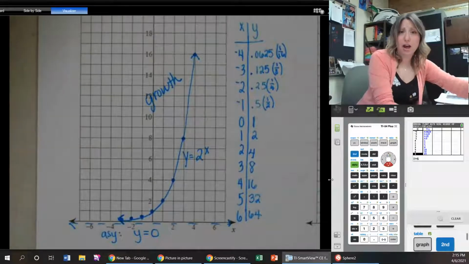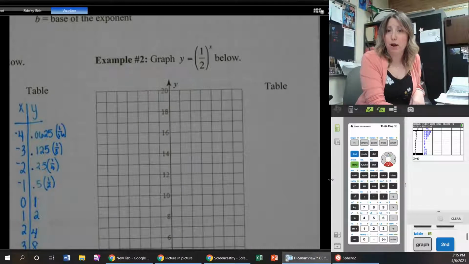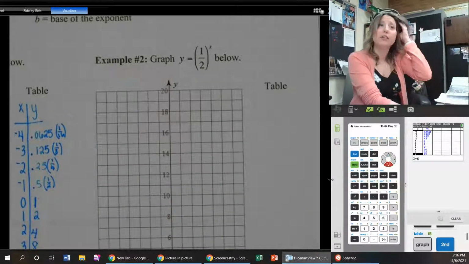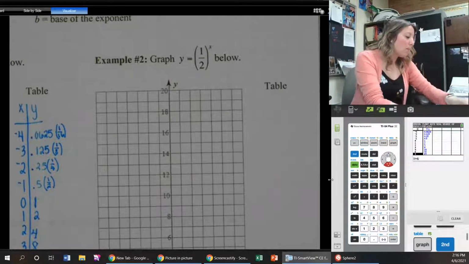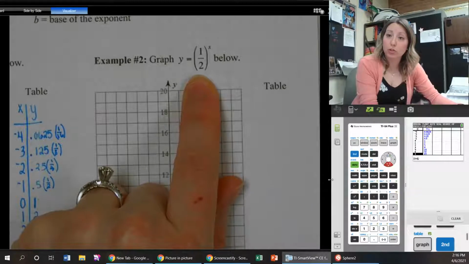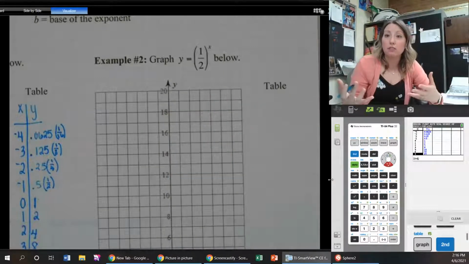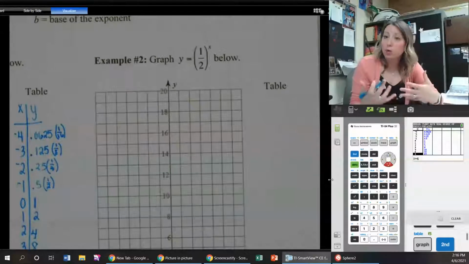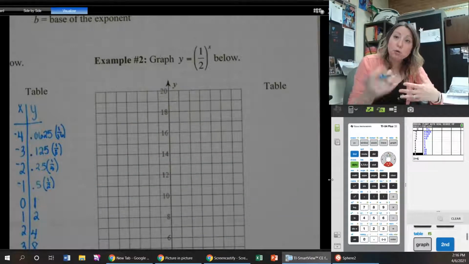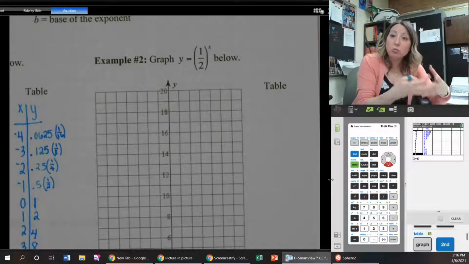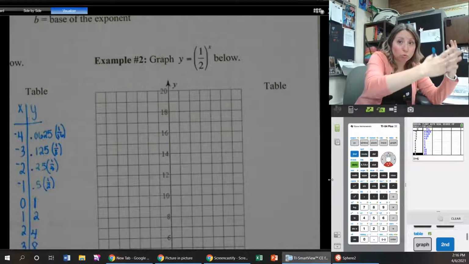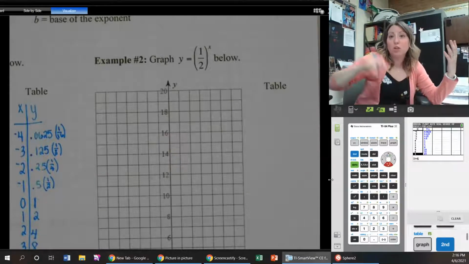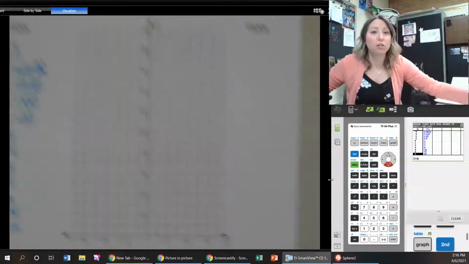On the opposite end of that would be if you have y equals 1/2 raised to the x power. And I say this is the opposite end of that as far as our base goes, okay? So when it comes to our base being a fraction between 0 and 1, this is going to give us the decrease as we go, okay? Because negative exponents flip the base upside down. So this is where we actually start having those big numbers, and then we're really bringing that decrease out. So let me show you how to plug that into your graphing calculator first.